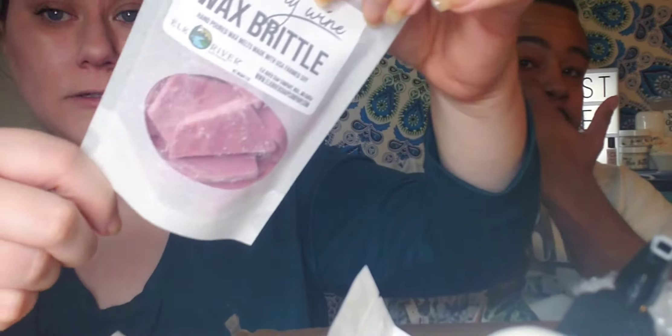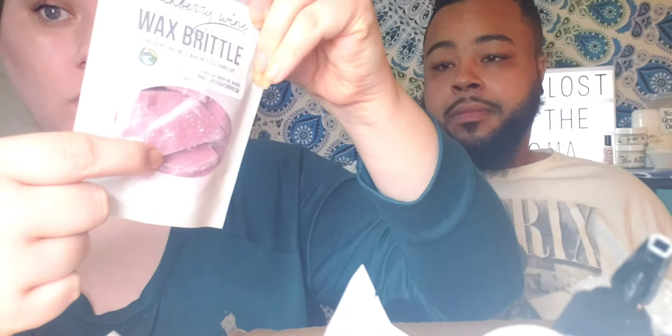Okay, I think that's all of our actual soap bars. Everything else is labeled. So this is blackberry wine. We did have the wax melt that came in the little container, but they now started making wax brittle so you can actually use the size that you want — whether you have an actual wax melter or little plug-ins. Wow, I can smell that — weird, yeah, but it's good though. So this is blackberry wine.